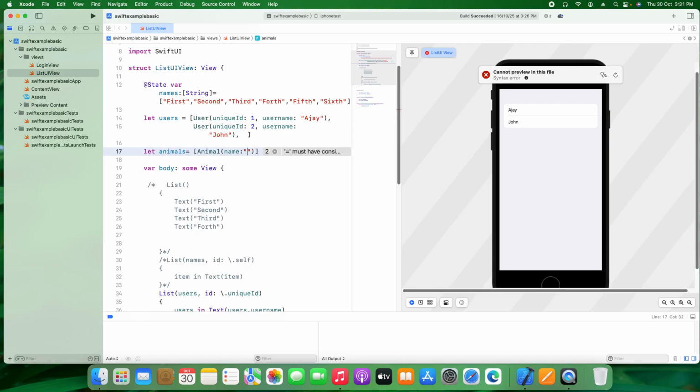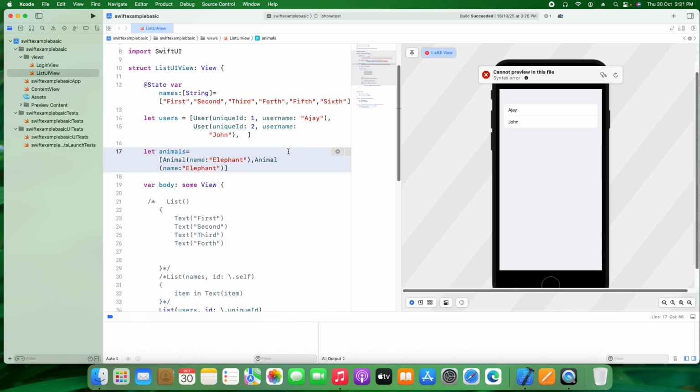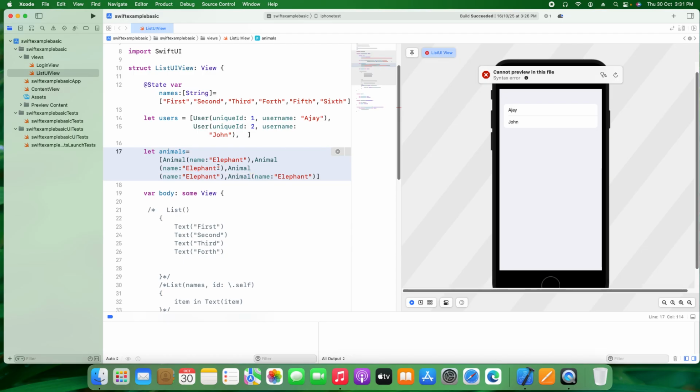Okay, so here I'm using elephant, comma, and I copy it. So here I'm using dog, cat, rat. So likewise.